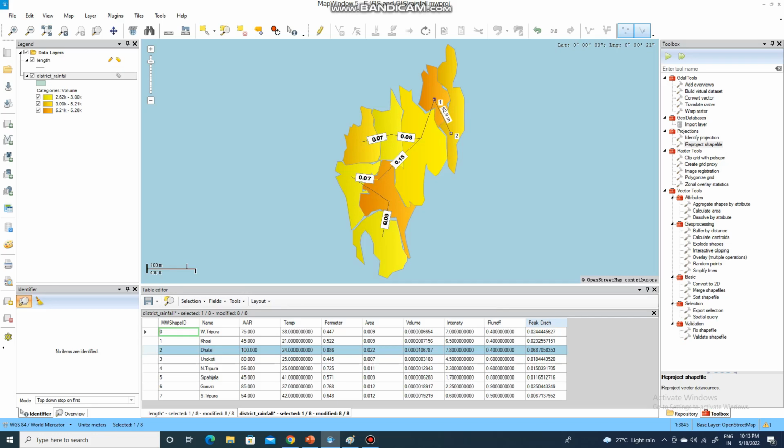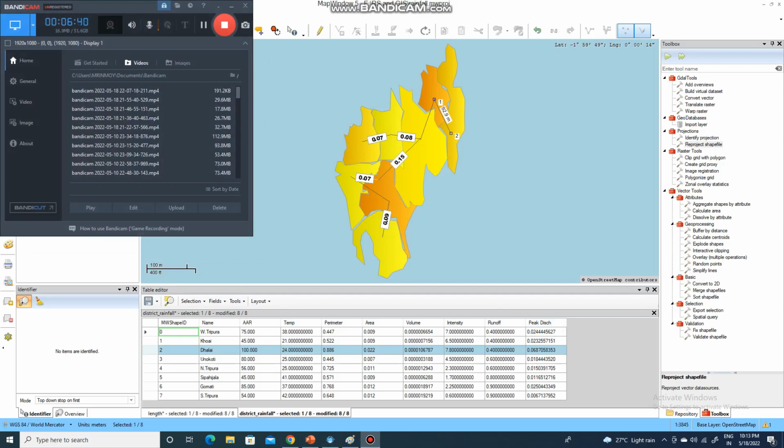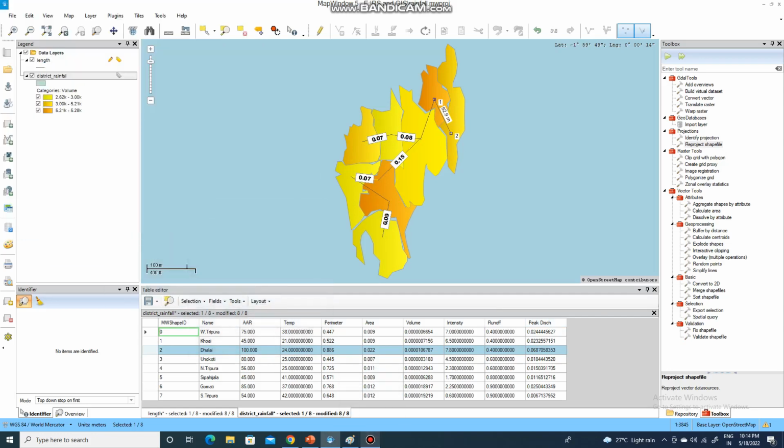Okay. So this way you can calculate the peak discharge with the help of your rational equation. Although I have used arbitrary values, these are not correct values, but more or less you know how to operate it. Now you can also create this category map or choropleth map with the help of the peak discharge values.